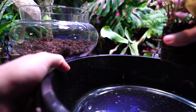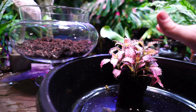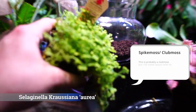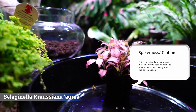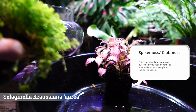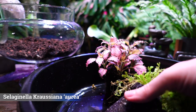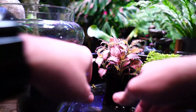I don't know if I'll be able to fit all this over here on the desk. I think I will. I'm going to try and make it work. I have this out here because I need to divide this up as well as the next plant, which is a lovely little spike moss. Spike moss and my camera, they've never gotten along, so I'm going to have some issues getting that in focus. I apologize in advance because I just know that it's going to drive me insane throughout this entire video trying to make that look nice. And then, the last plant doesn't need to be divided up.